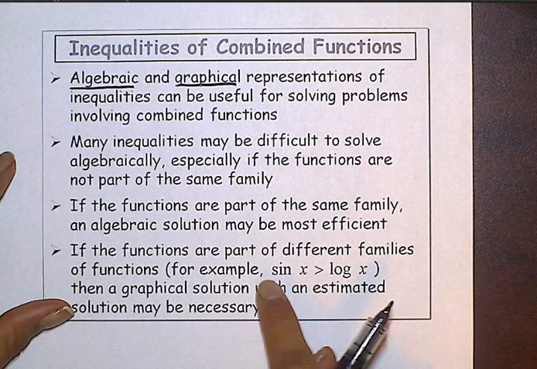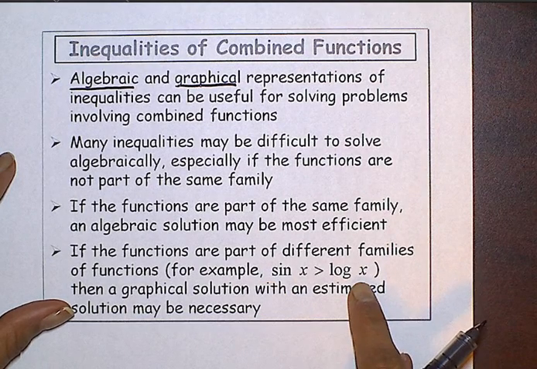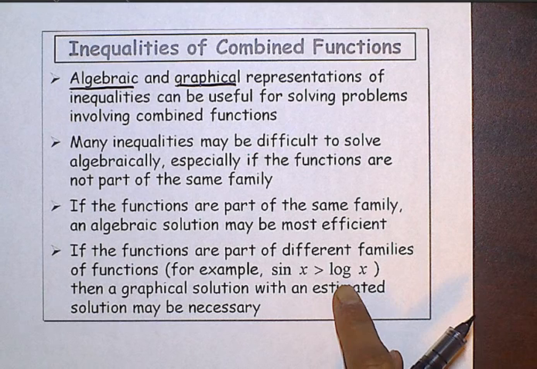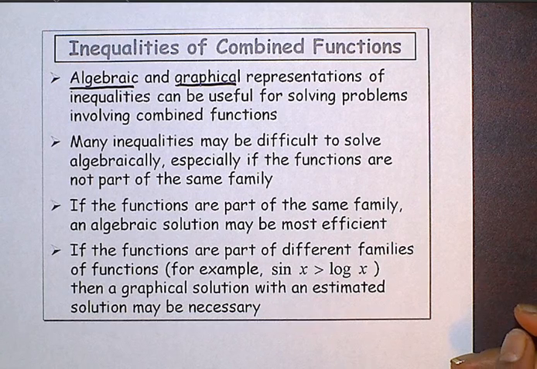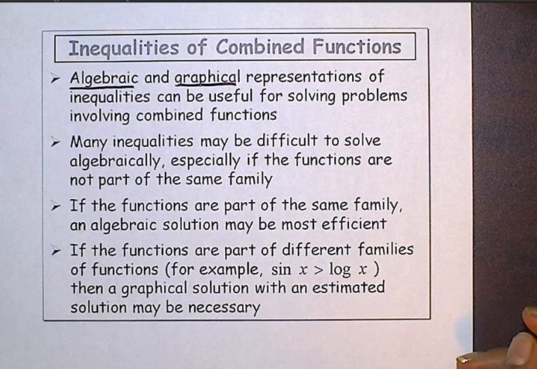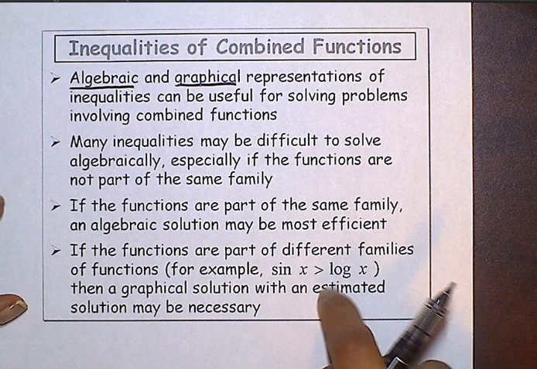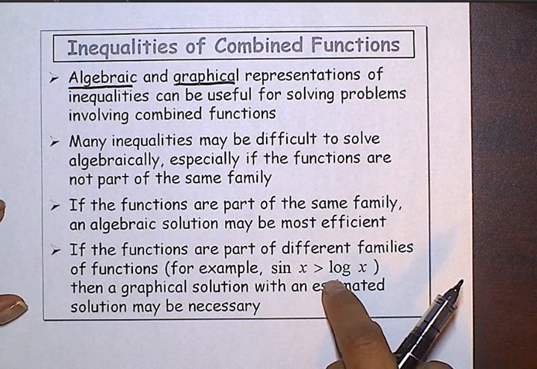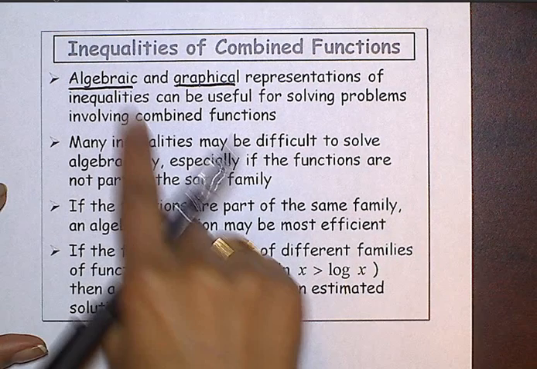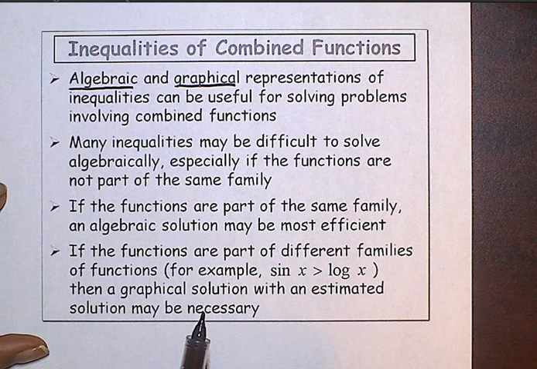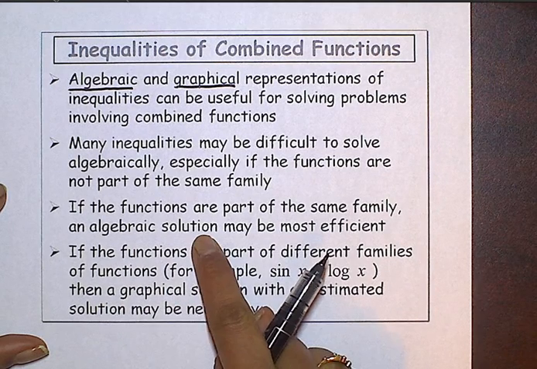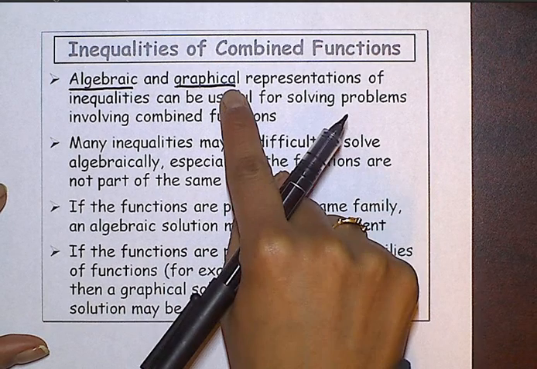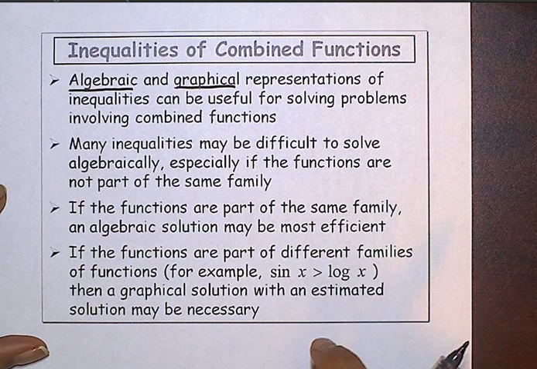In order for me to solve this, or to figure out the intervals in which this is true, I would have to graph both of the functions and estimate the solution to figure out where sine of x would actually be greater than log of x. We're going to do the same question in one of the examples for this lesson. Just to recap, the algebraic method we are only going to use when we have functions that are part of the same family. That's the most efficient way of solving. And the graphical representation is used when we are solving inequalities of combined functions that come from two different families of functions.